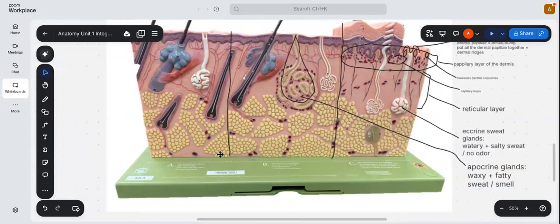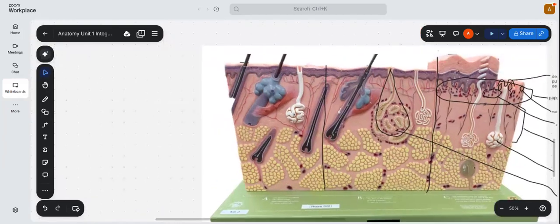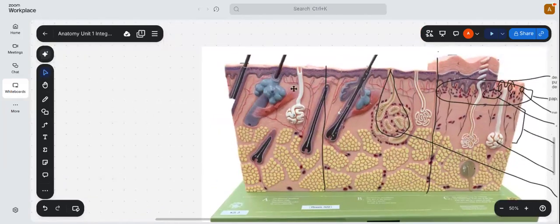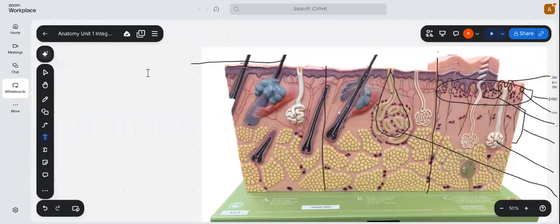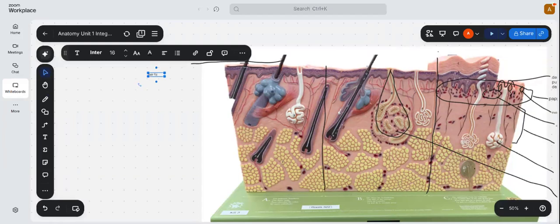All right, moving on. Now we're going to take a look at your hair and everything in that department. So the part that is above the skin line. So this over here is your skin line. Everything that is above is going to be considered a hair follicle. So that little projection right over there is a hair follicle.